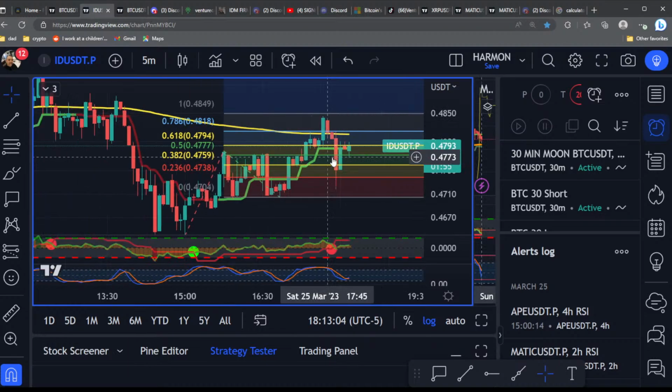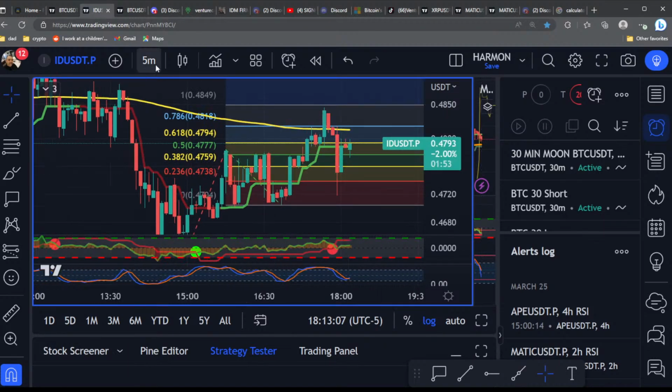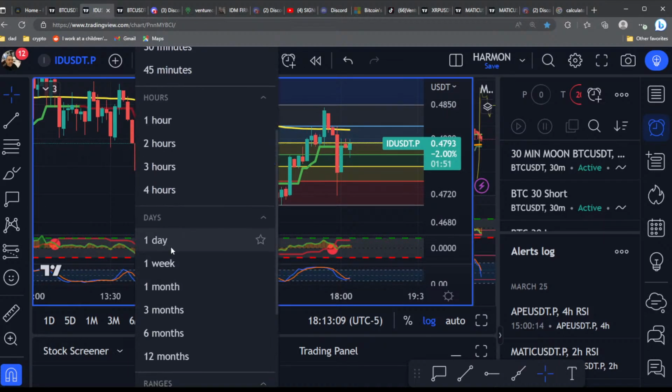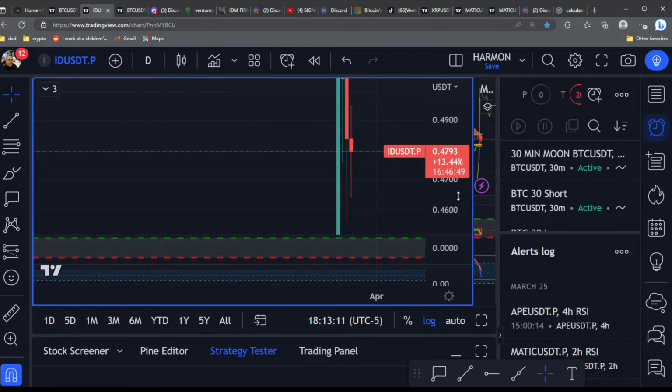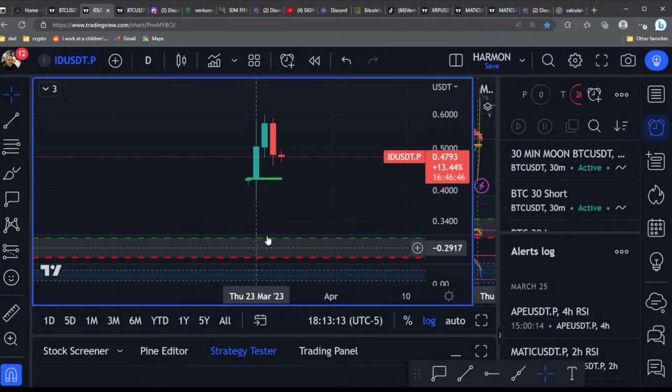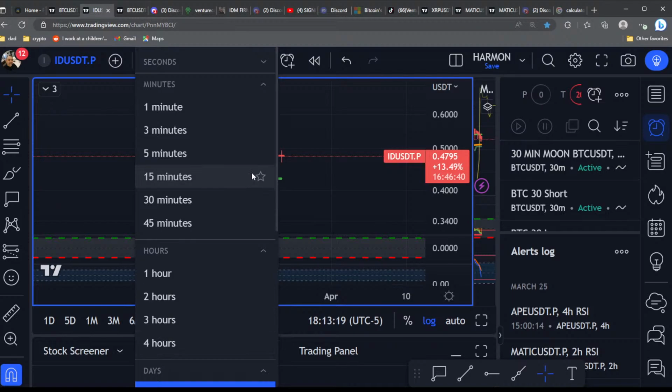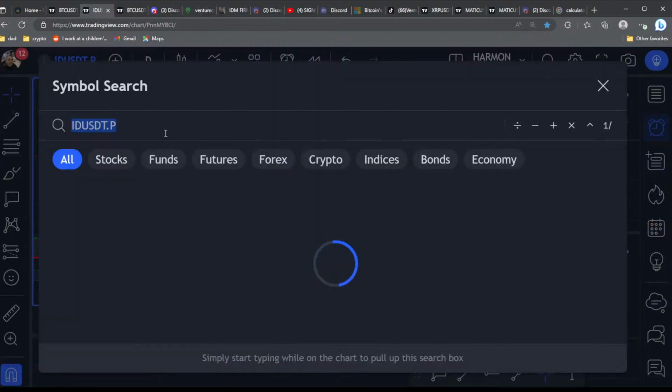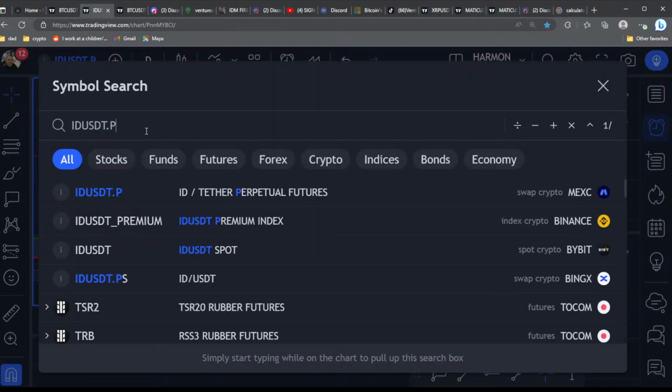So very first thing we're going to do is overall take a look at a coin. Nothing changes in our process on the overall checking of a coin, right? First thing we do is we go to the daily. We are actually looking at ID here, which doesn't have a lot of data, so it's not going to have any information on daily.